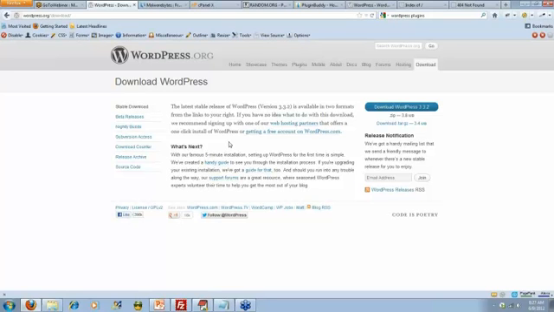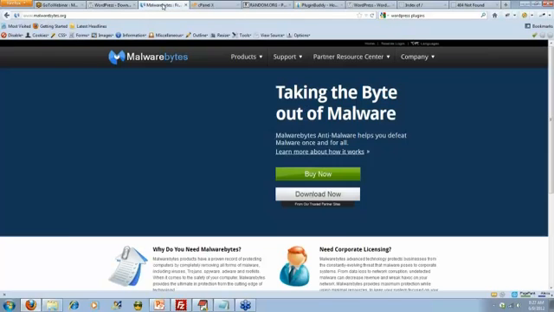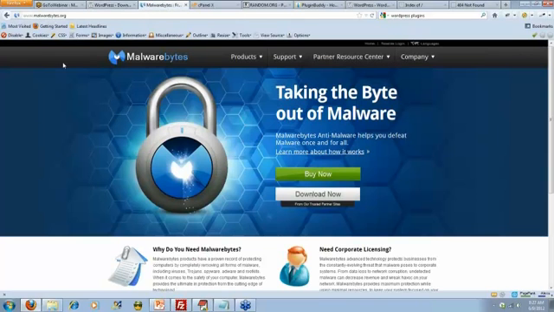So my first recommendation to you before you start installing WordPress on an area that you're really concerned with is to make sure that your machine is clean. For me, I basically use two. I'm only taking you over here to Malwarebytes.org.